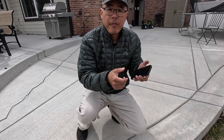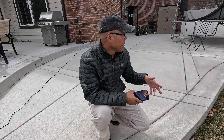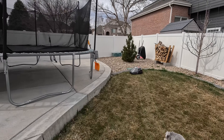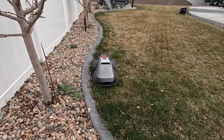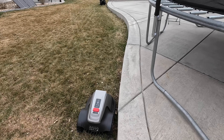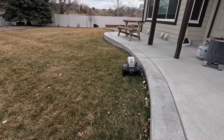In the past you've had to use your phone with the app to drive the mower around the perimeter to set boundaries. In this case it just said hit play and now it's going. Look at that — it went right to the edge and just stopped. This thing is mapping right along the edge. This is actually the hardest part about other robot lawn mowers: navigating it with the phone, drawing lines on the edges — a lot of times the edge is imperfect or doesn't quite reach. But this robot just mapped the edges by itself, which is very impressive.